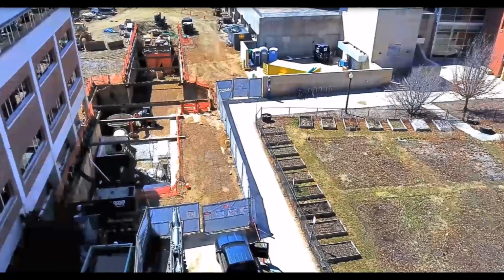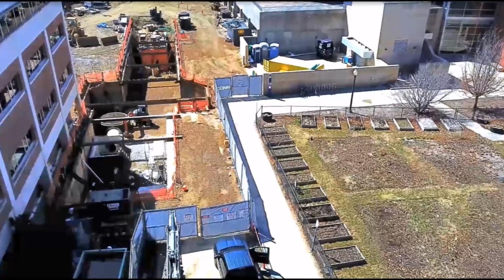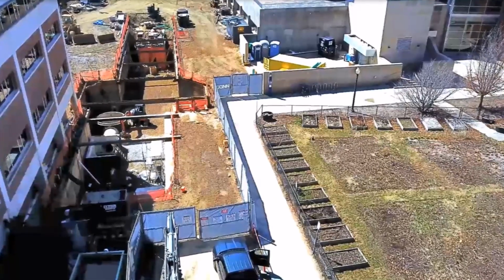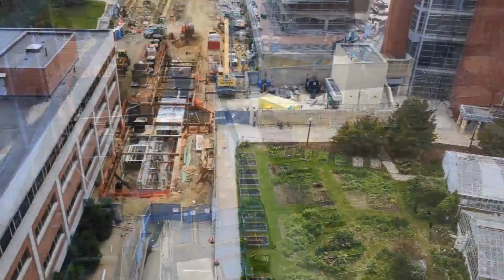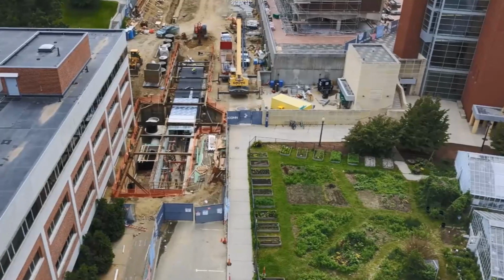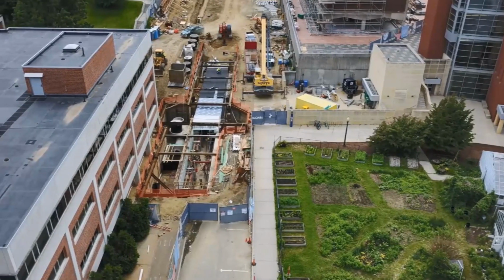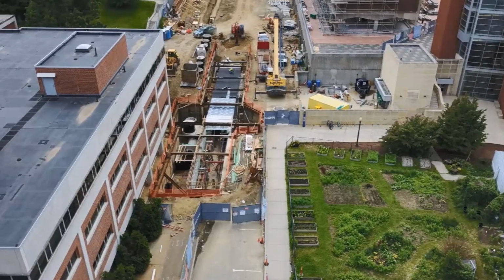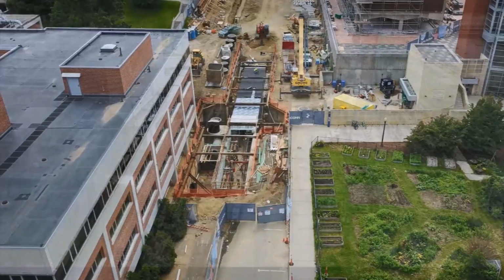And at the same time in here, we were able to start back up on the work on the eastern end. Our storm drainage lines were put in, and we're beginning the slab work to tie into the existing tunnel. And here we are with that happening right here. So we've tied into the walls in through here. We've got the backfill almost completed in this section right in through here.